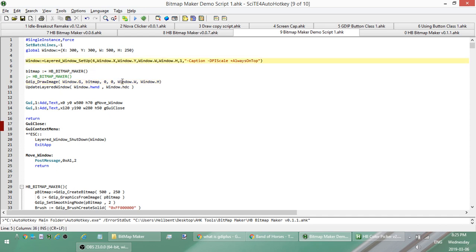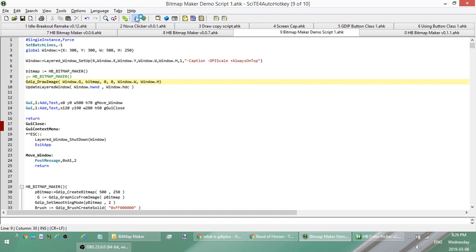If you're not familiar with this stuff, just look up how to use Gdip and everything like that. But anyways, I'm drawing that bitmap I created onto my layered window, and then I'm going to display that. I've also added a couple of text controls to use as triggers. So one of the text controls that you can't see, there's nothing you can see with them, but you can interact with them. One of them is going to allow me to click and drag and move around the window, and the other one is attached to GUI close, which will exit the script.